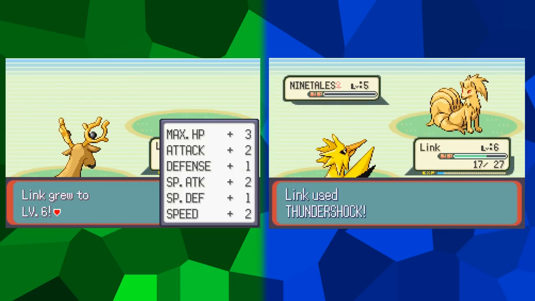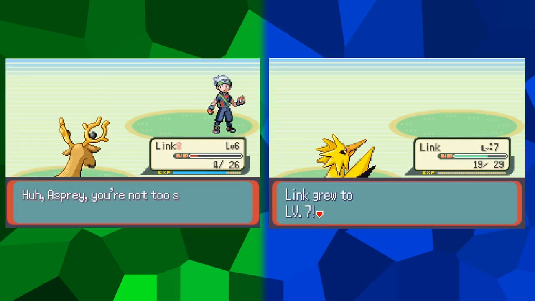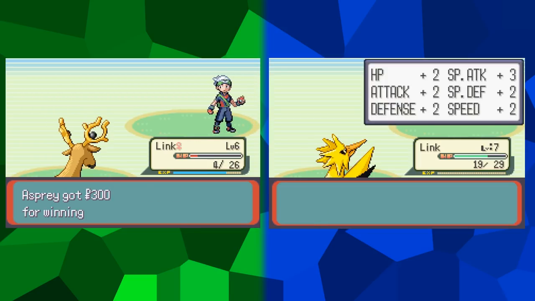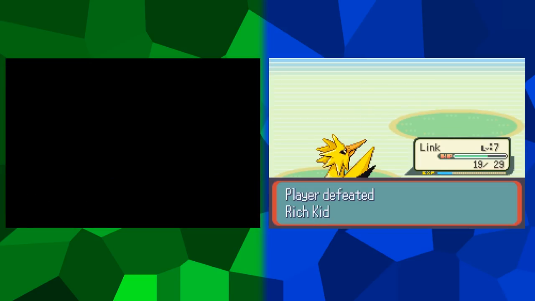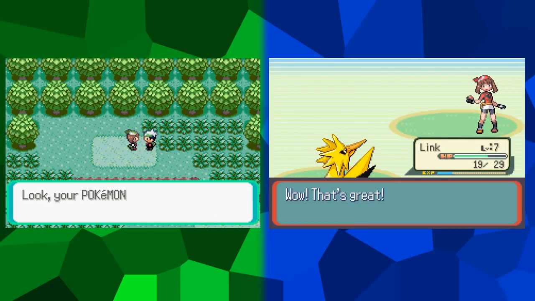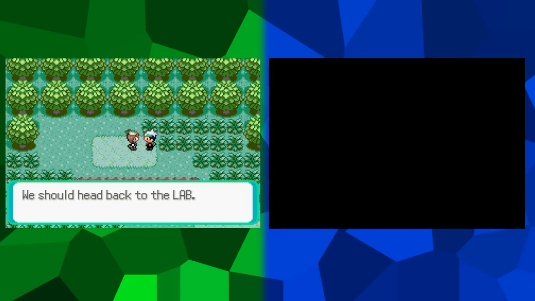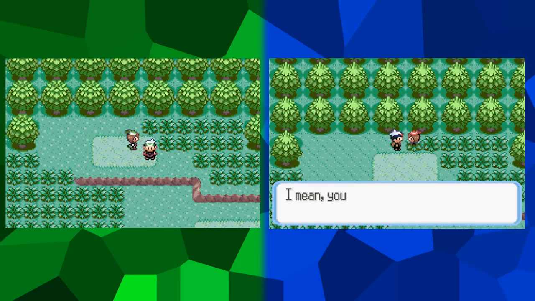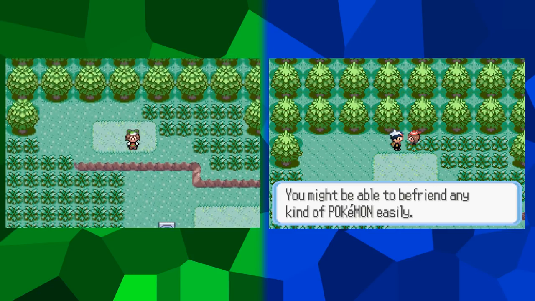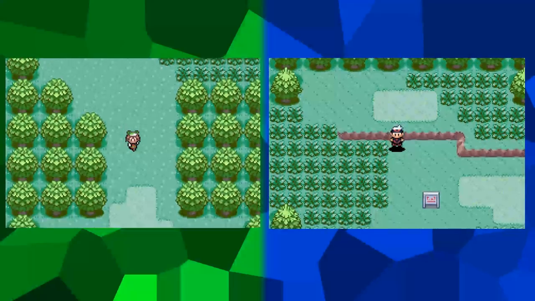Level 6. The random Pokemon's gonna help me level up a lot, too. Hey, you're not too shabby. I think I get it. I think I know why my dad has his eye out for you now. My Zapdos was timid. I think that's a boost to special attack, if I'm not mistaken. I'm probably wrong. Alright, you two. Linked by destiny. They continue their adventure.